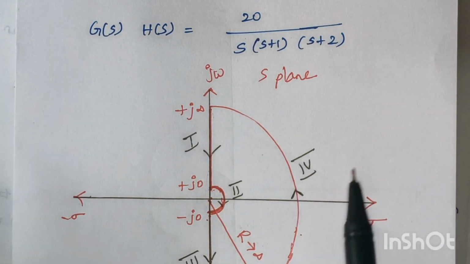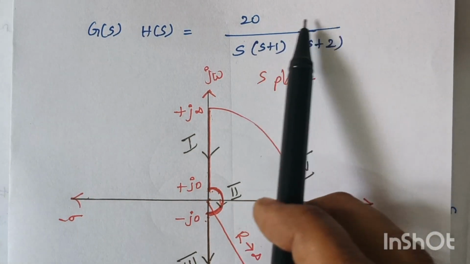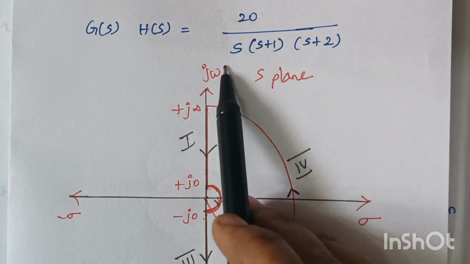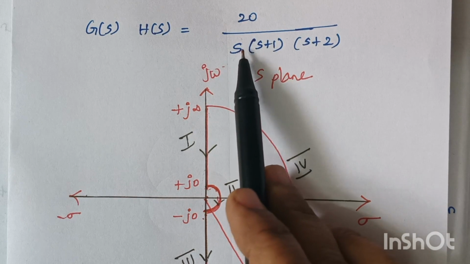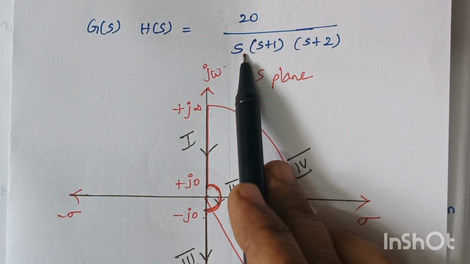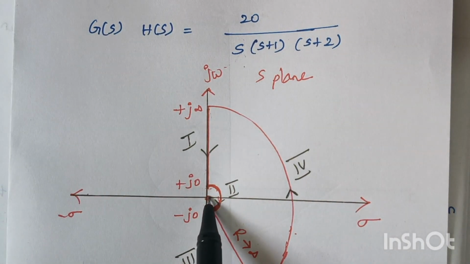This is our given problem. Right. So when you look here, there are no zeros, but we are having 3 poles, right? Here one pole is lying at the origin. Do you accept? Because here we are having an individual S term, so that is a pole at the origin. So the pole at the origin will lie exactly at this point, right?